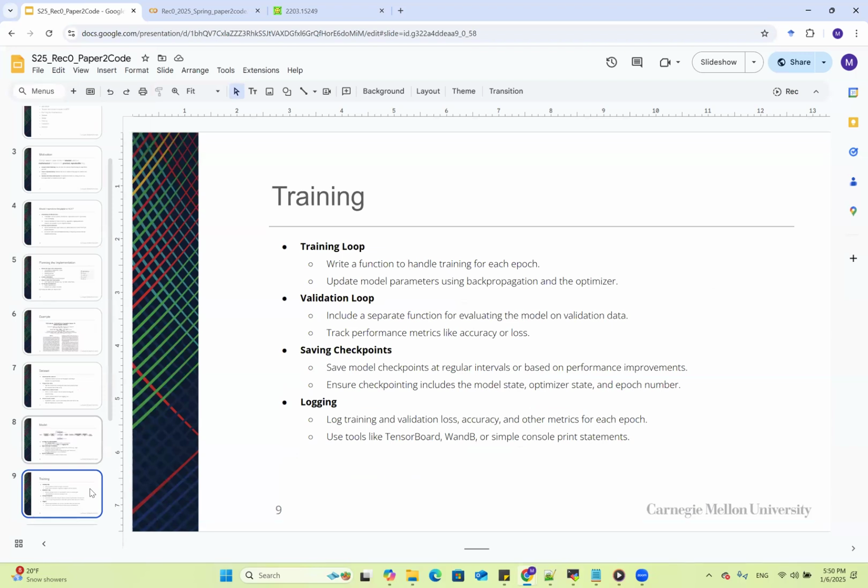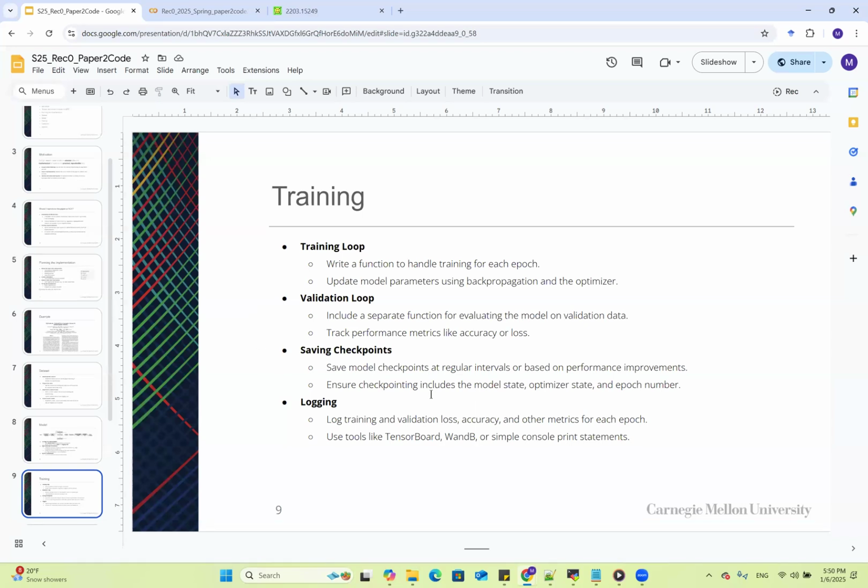Then the training script. You should have a training loop. You write a function to handle training for each epoch. You update model parameters using backpropagation and the optimizer. Validation loop, you include a separate function for evaluating the model on validation data. You track performance metrics like accuracy or loss. You save the checkpoints.